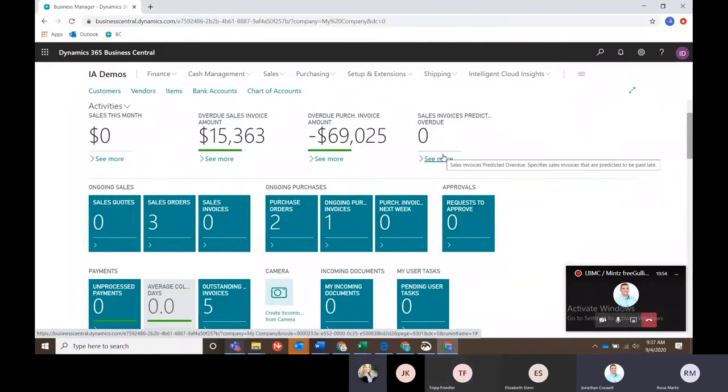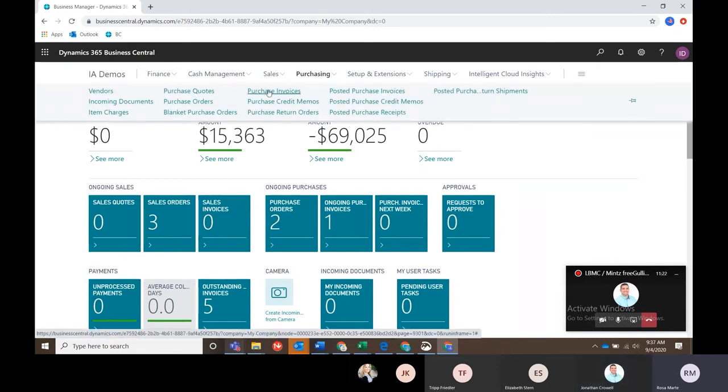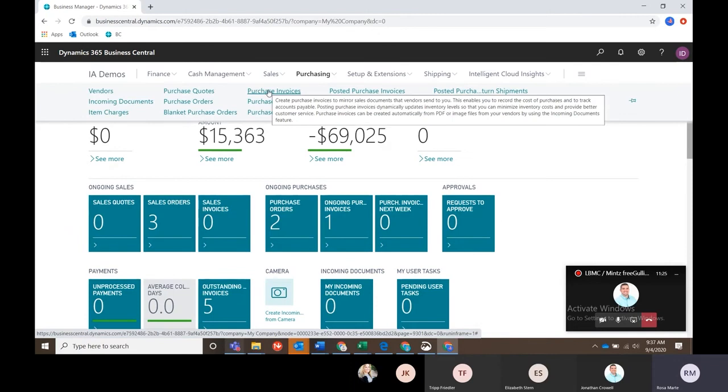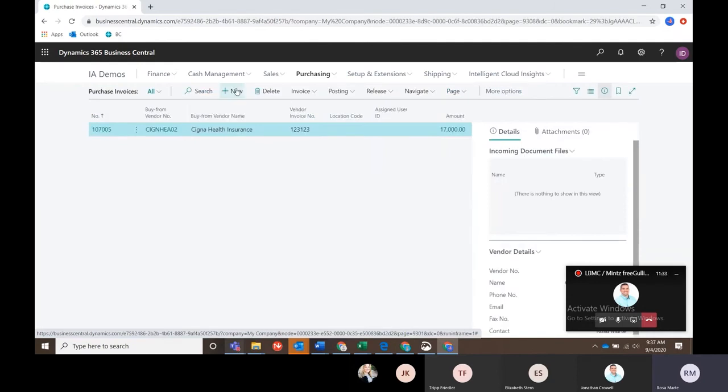Yes. Okay. So what I'm going to be doing in a while is switching from one user to another, because we have set it up in a way that the approval process flows from authorization of levels from one user to the next user in capacity. So for making a purchase, just as Jonathan mentioned, it's similar to the selling side. You go to the purchase invoices. The whole process can start either from the quote or requisition all the way to purchase orders and then purchase invoice. Let's just go straight to the purchase invoice.